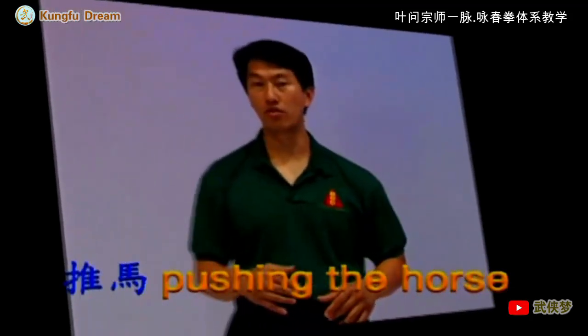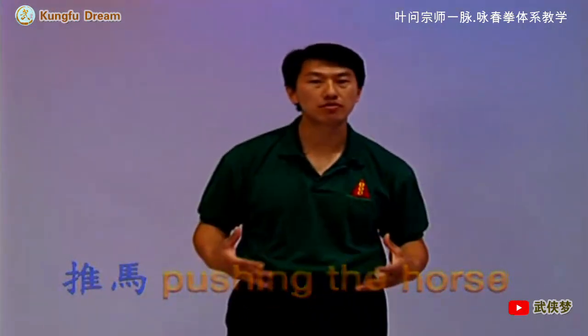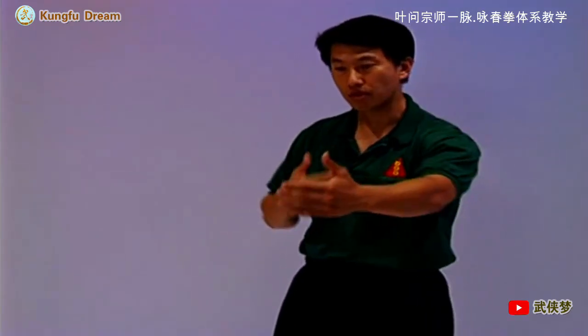Now I'd like to go into Toima a little bit more in depth. Okay, so Toima is important because you start putting body structures involving greater energy into the hands. So you must have a proper understanding of distance maintenance, maintaining certain structures, as well as the ability to use your body behind the hands.